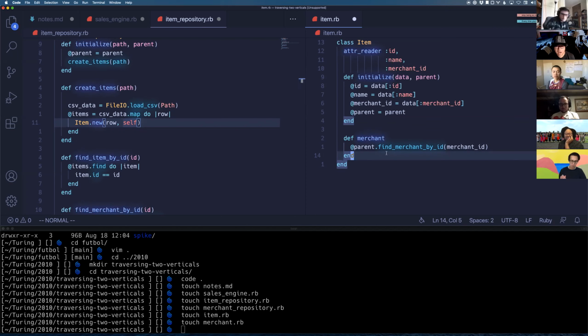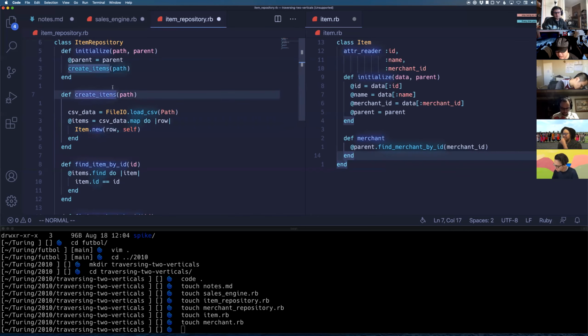When you are testing upward motion, you can use mocks and stubs to fake out your repository methods, and therefore now you don't have to load up a full or even partial data set. However, when you are testing your item repository, you're still searching down, so that stuff you have to test. But if you've been building this mesh of objects interacting with each other, moving to this format will drastically increase the performance of your test suite, and it will allow you to speed that along.